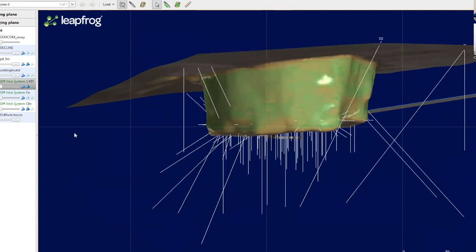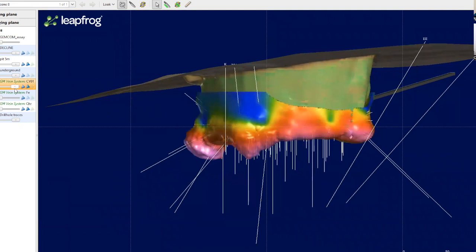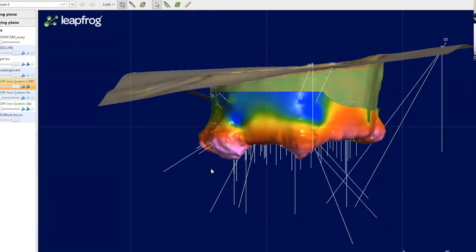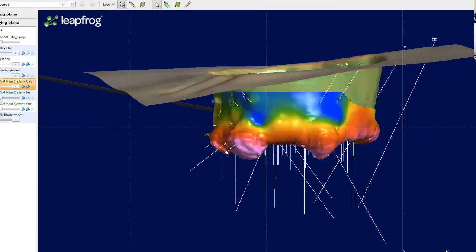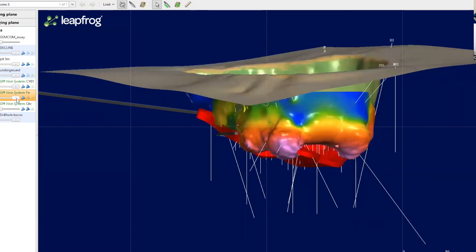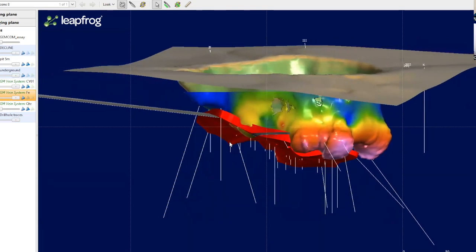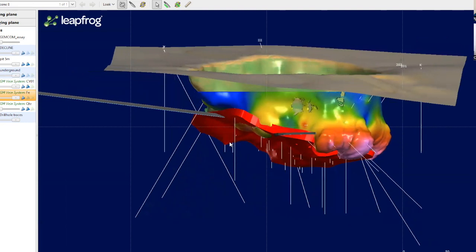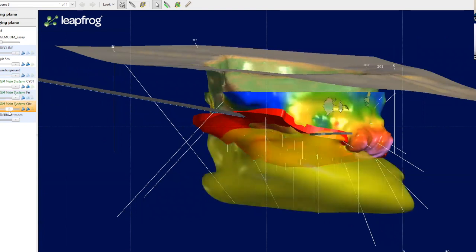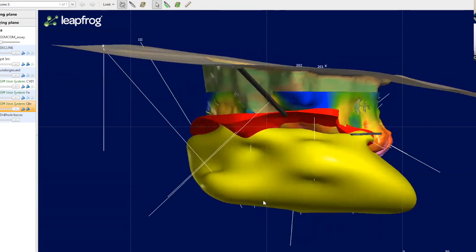This was done previously by the previous mine operators. And as we go through, the pink and the red area, that's the cryolite deposit that's still remaining in the actual pit environment. So there's a fair bit of cryolite and fluorite that's been encountered. Further down, as it's coming up below, there's the zinc iron mineralization, which we call siderite in geological terms. And further below, there's a quartz body that's been identified below the zinc siderite.